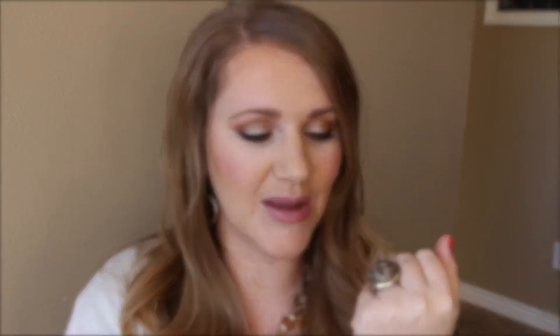Now this ring does not sit flat because this is a dome ring — the Flower Dome Ring — and I also really like this one. It's a ring that makes a statement without being too out there, so it's really wearable. It's super pretty. The ring that I probably get the most compliments on when I wear it out is this one. I have had so many people ask me where I got this ring, and I have little Twisted Silver cards that I love to hand out. I love this ring. It's so delicate and feminine and very, very pretty.